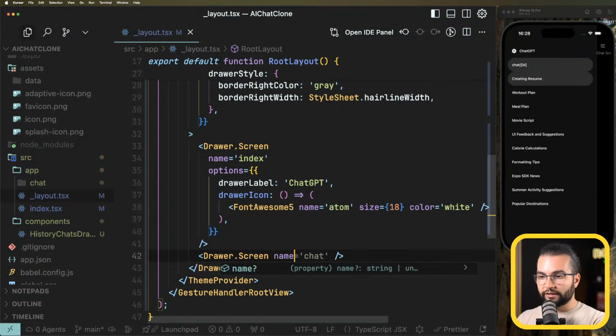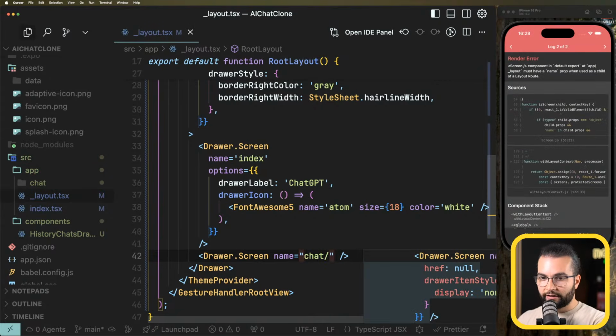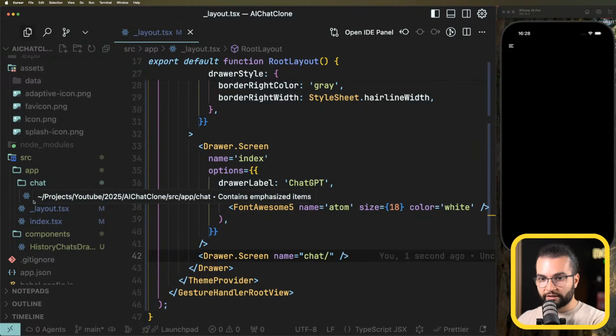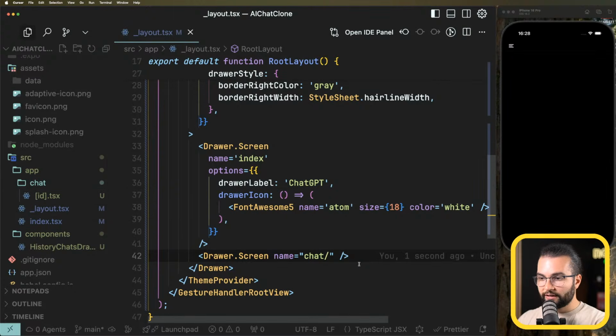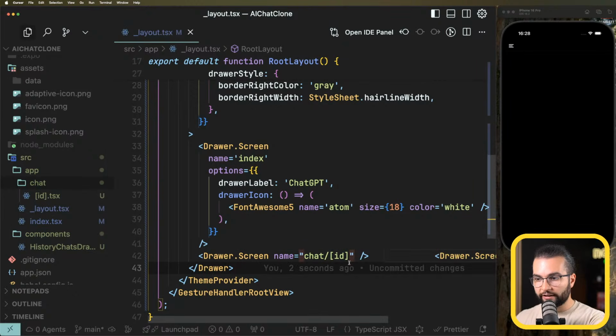I'm going to target, but this time we're going to target chat/, it should be chat because it's a folder, then slash, and the file name is ID, exactly how you see it in the file and folder names.